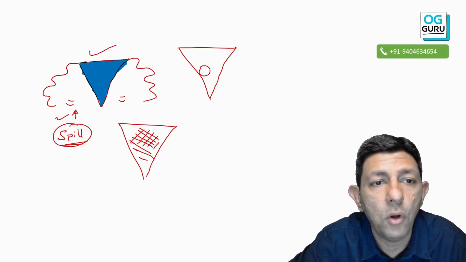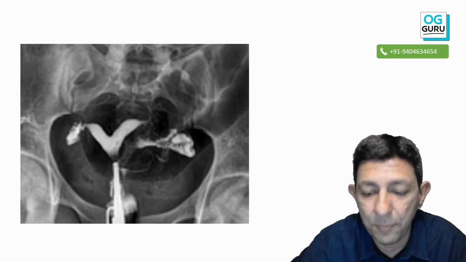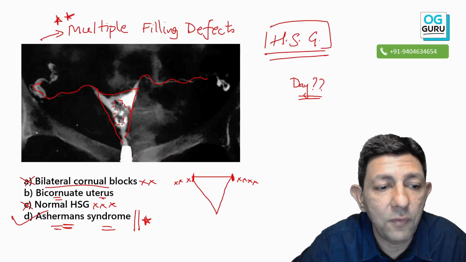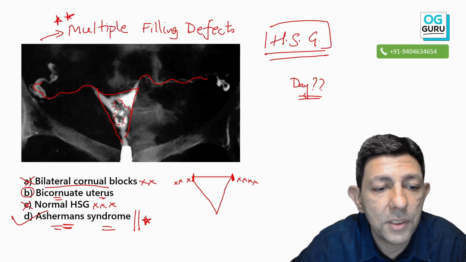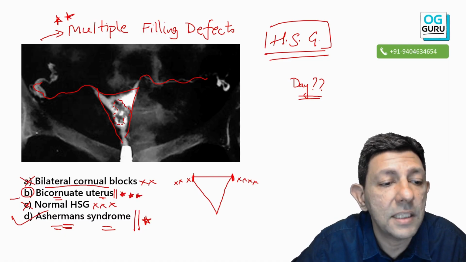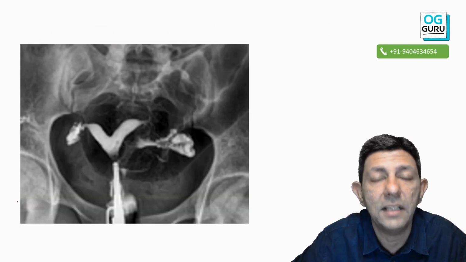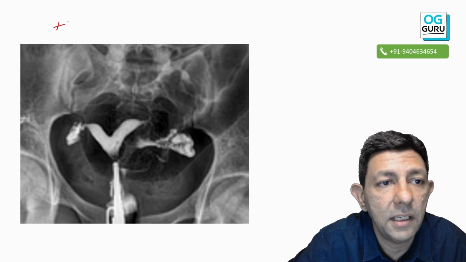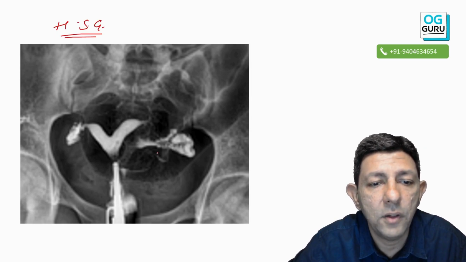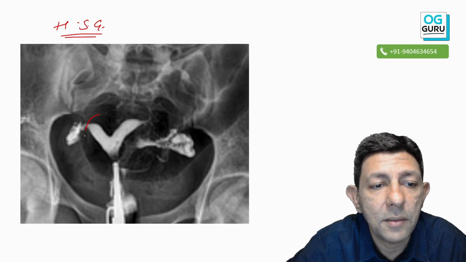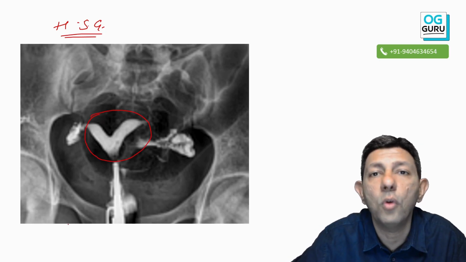Okay, so moving on, that is the next. Now please understand this. I wanted to show you a very common mistake and total confusion between the bicornuate versus the septate uterus. Now please understand this. What is this? So this is again a HSG, hysterosalpingography. Again, okay, the main part is something over here you need to focus on.